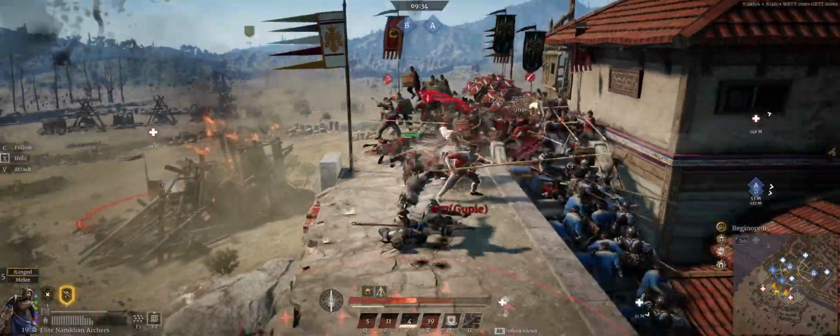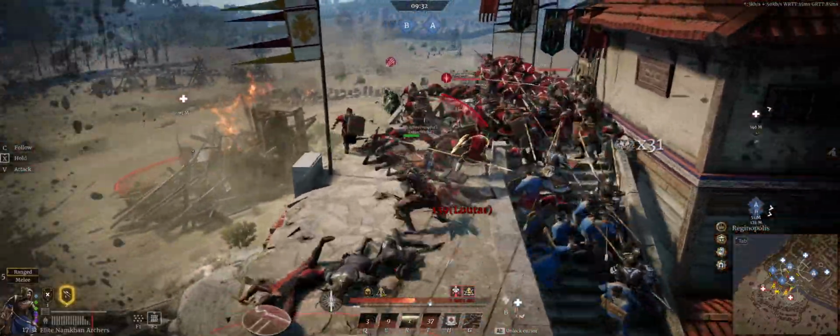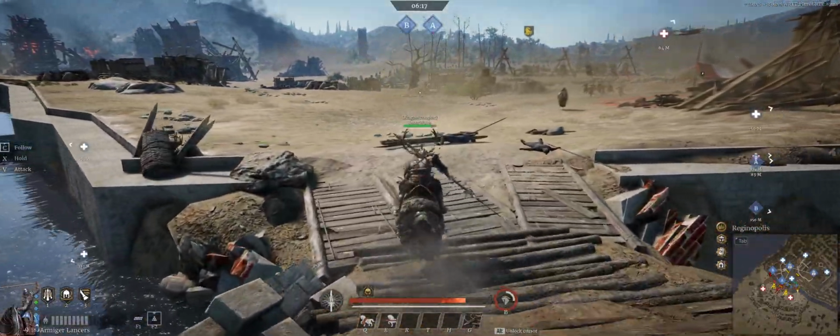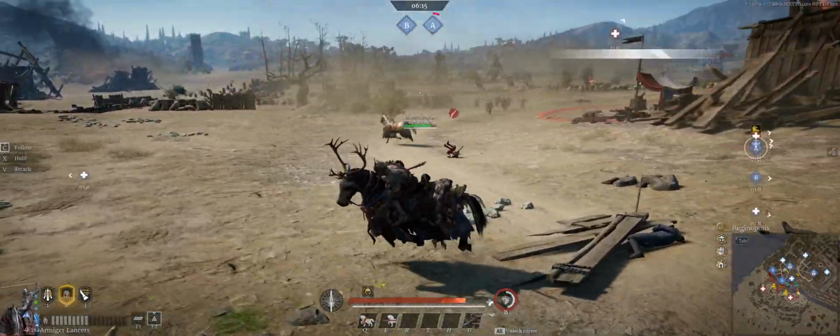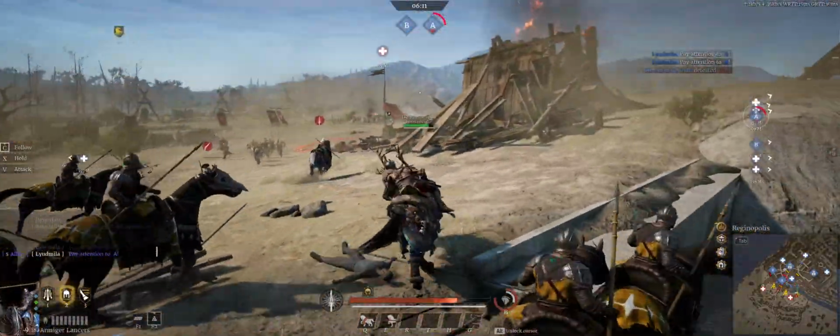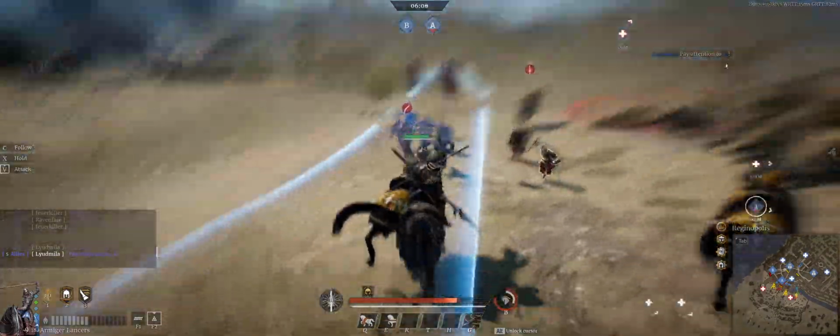The unique aspect of this class is the utility while on horseback. With a total of 4 different abilities on horseback, your left and right mouse clicks, and 2 skill bar abilities, this class pairs best with cavalry units, making for an extremely fun playstyle.